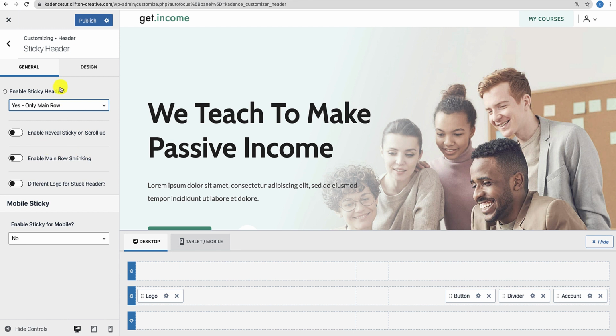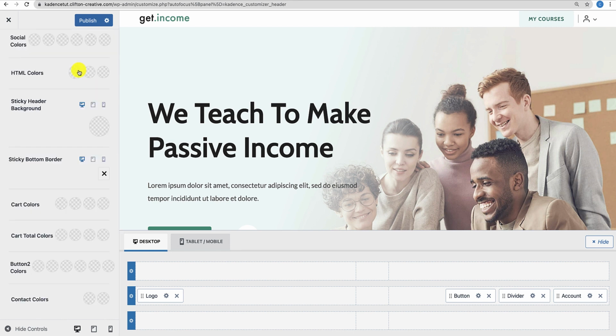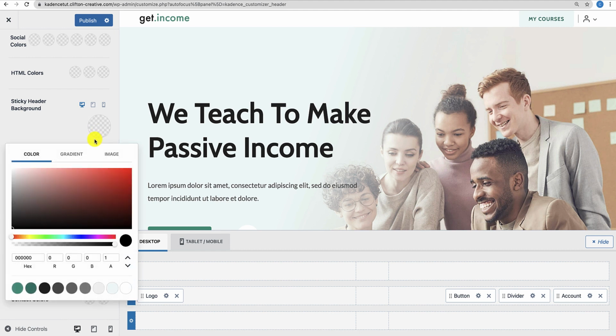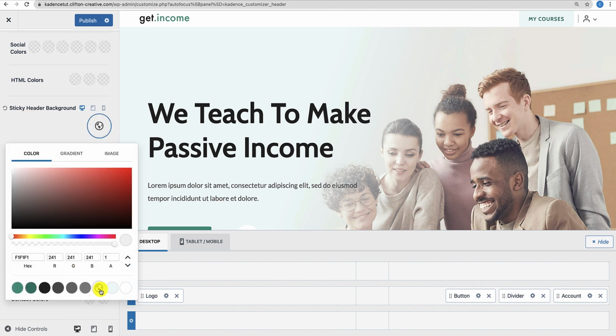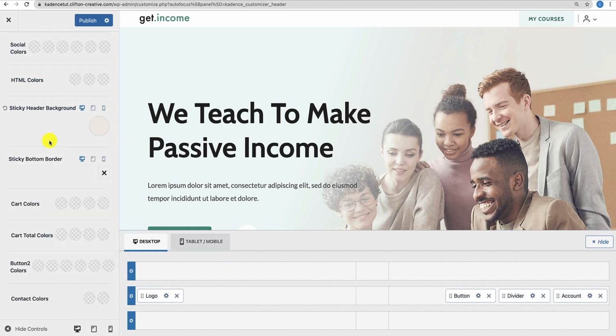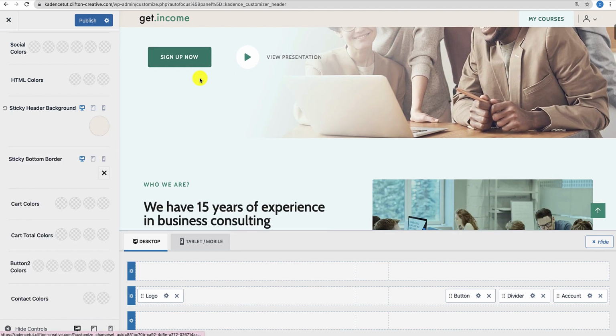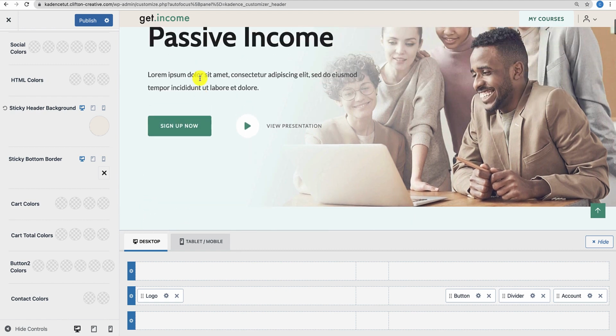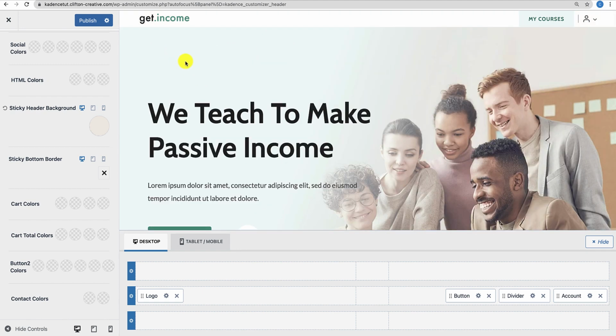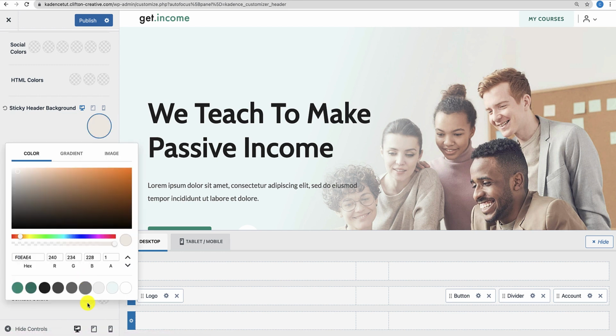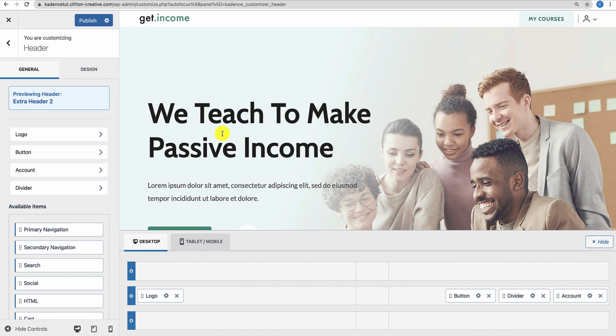The next thing that I want to do is change some aspects of the design. So I'm going to come here, sticky header background. I want that background to be a little bit darker. So let's make that a little bit darker. See if that color looks good. Let's go with something more beige. There we go. Okay, so this is going to be our sticky. There, you can see that once I start scrolling, it starts to change color, right? That's our sticky header background. Okay, let's actually get much. Yeah, that's better, more in tune. Okay, so now we're done with our sticky header.